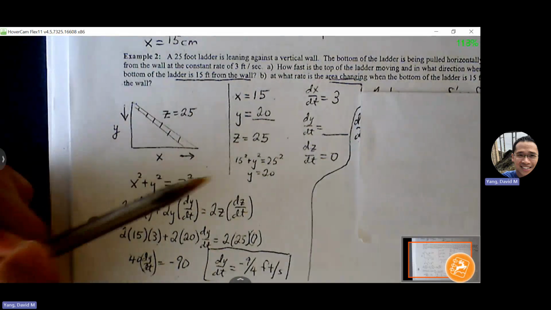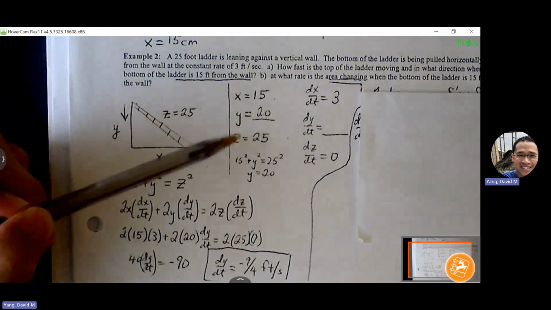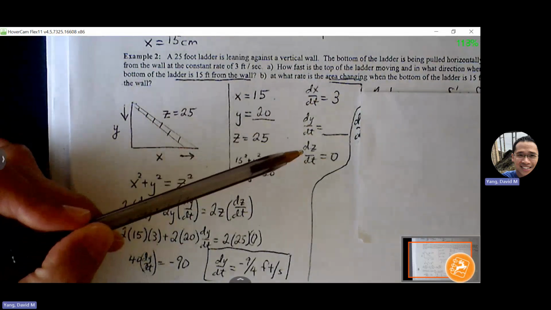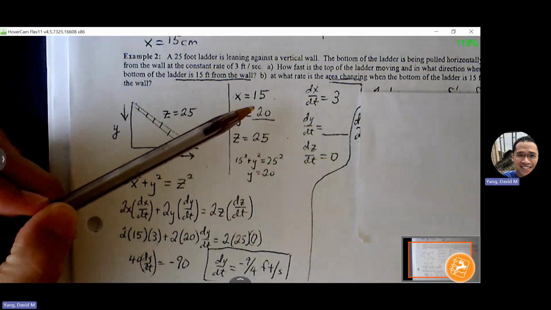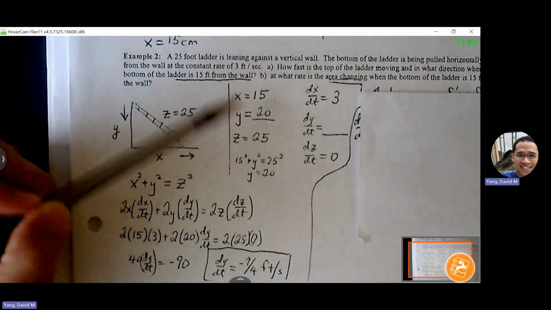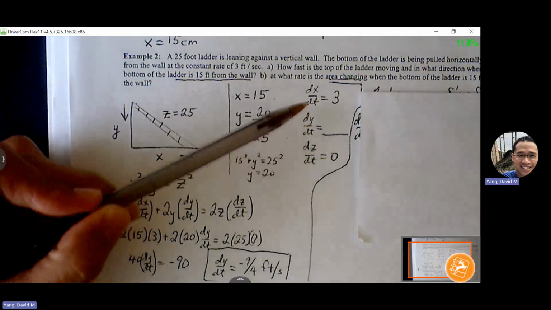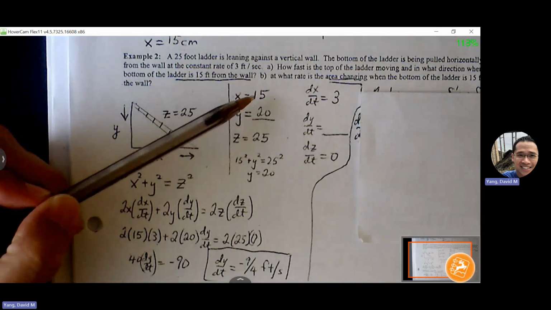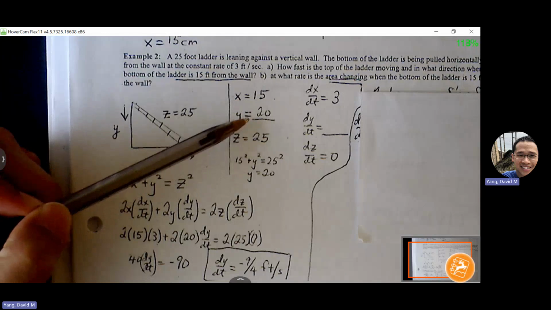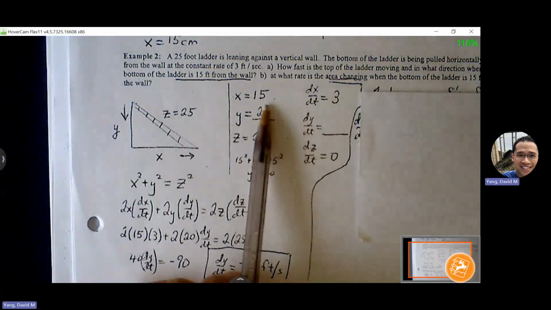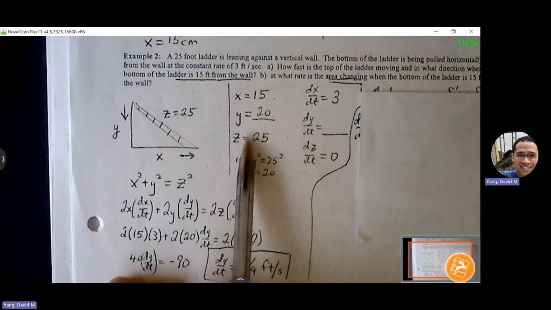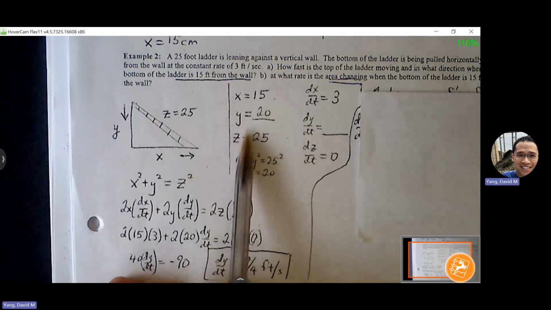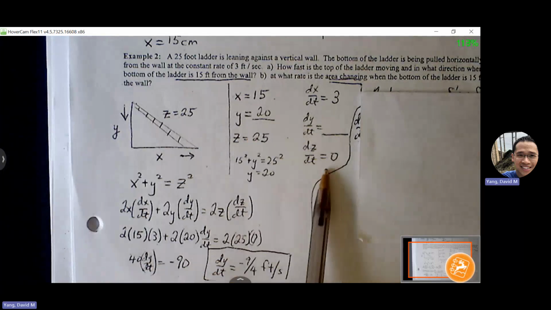So that's how we end up with 6 variables. We read the problem to figure out where the values go. And anything that has a movement or a rate to it, we have to put that in for a d over dt. Anything that is a static value, then that's your x, that's your z. We're unable to find y initially because that wasn't given to us explicitly, but we could go through Pythagorean theorem and find that y value.